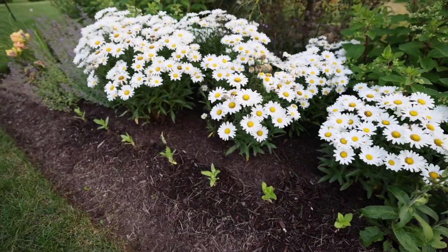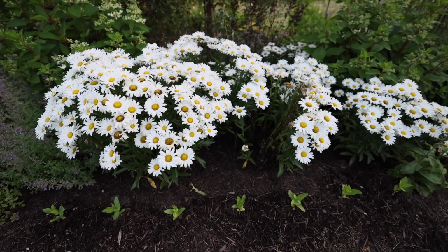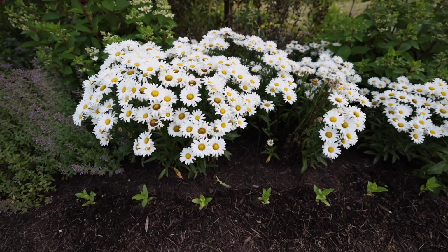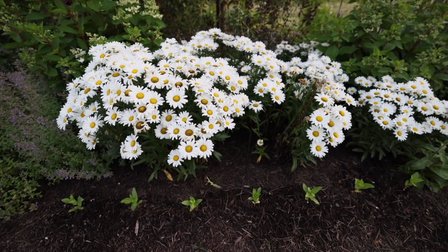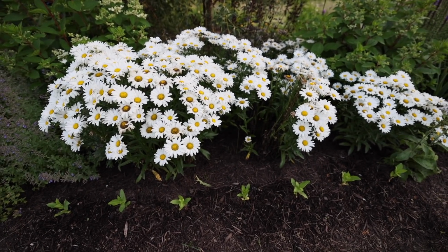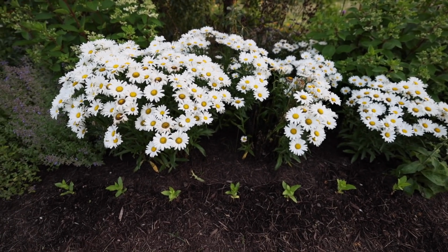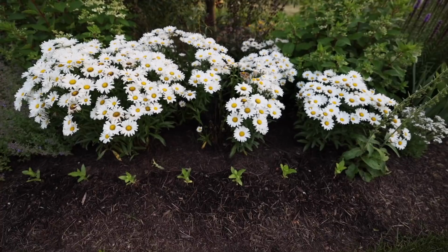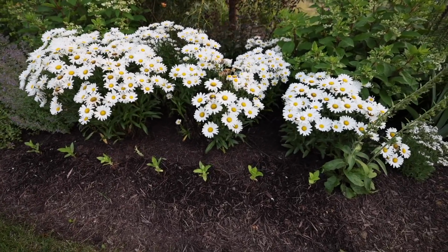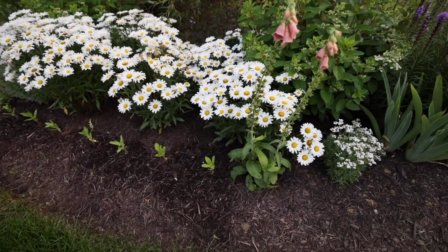Actually, when I remove these daisies, I'm thinking about doing something that's known as cloud pruning. I want to put some evergreen interest in this bed, so I may put several tiny boxwoods in here, and then you let the boxwoods grow together and you prune them so they look like clouds. So that'll be interesting and add some nice winter interest in this area, because that's one thing that is not in this bed at all. I have no evergreen, so in the winter everything completely dies down and there's just nothing to look at. So I've got to work on that in this bed.